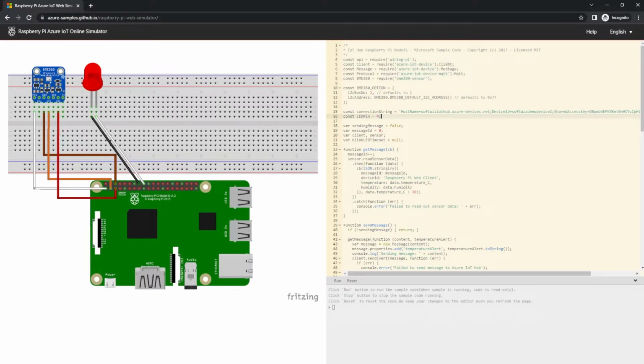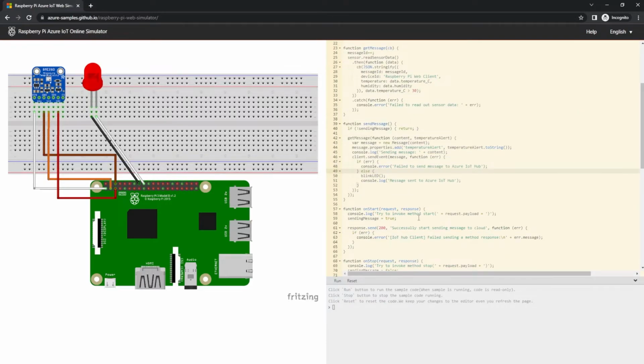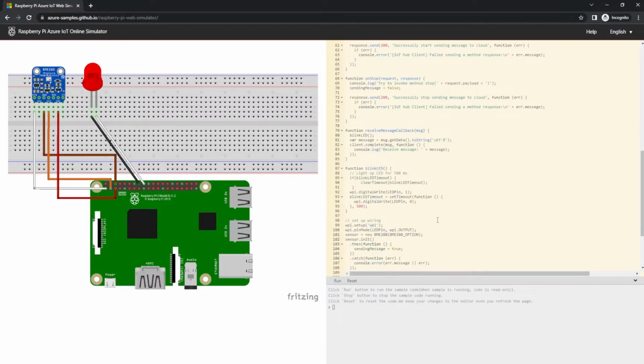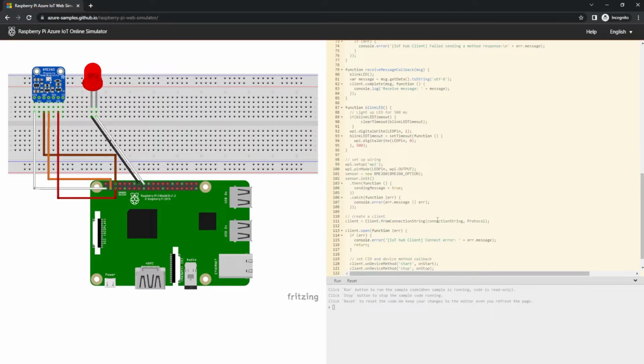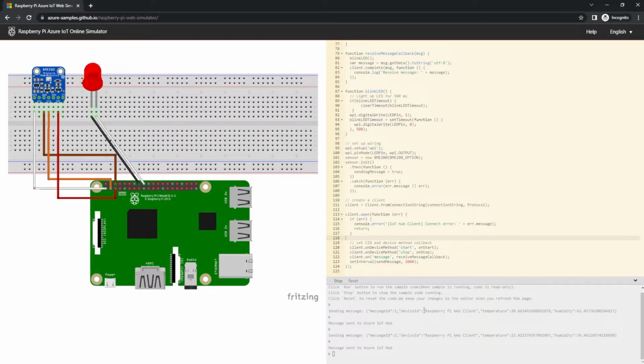Web client message MQTT and default IP address, temperature, sending message failed. Okay, let me see this one, run this one also. So it is also sending, but yes, I wanted to change this device ID. I will look at that one later.